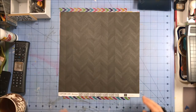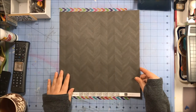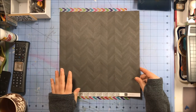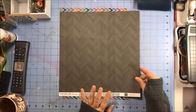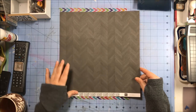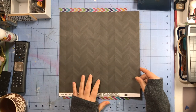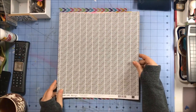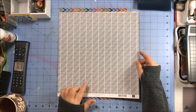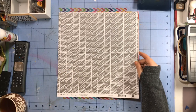And then next, also from Echo Park, this one from Capture Life. This is a chevron wood grain in black, which is super fun. Now, I had Capture Life, but not the black and white version. I had the color version and only in the 6x6 paper pad. So even though I got a little dust on it, even though this is a little bit older paper, once again, it's not paper I've worked with, so I'm super happy. The B side has these little sketch triangles built into cubes, built into stripes. So it's a really cool pattern paper.